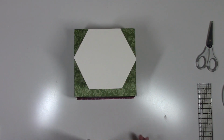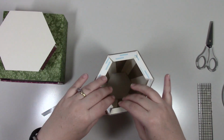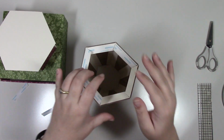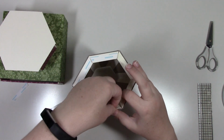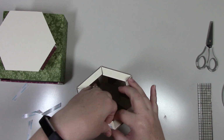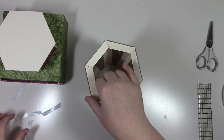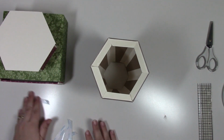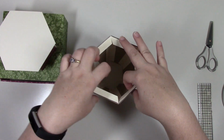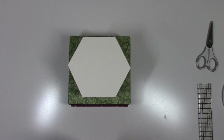So we're going to stick our ruler or craft knife down at the bottom to push our tabs in. But right now I'm going to try and fold them inside the best I can, just to give us a little bit more wiggle room to make sure our windmill base is in a good spot. So again, just pushing those down. I don't want it to get stuck before it gets attached.